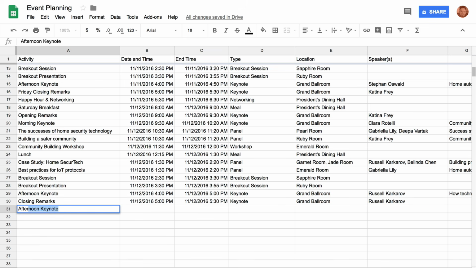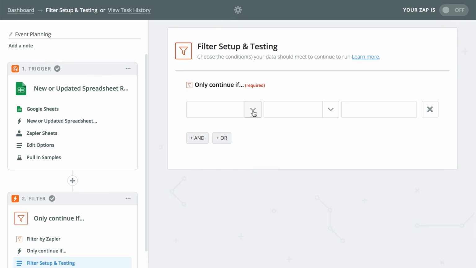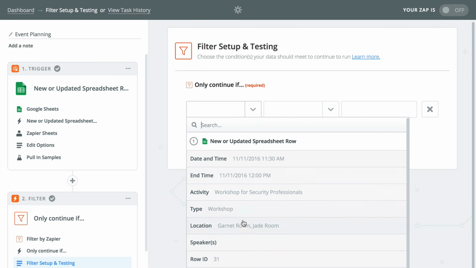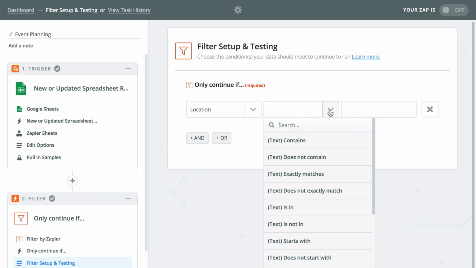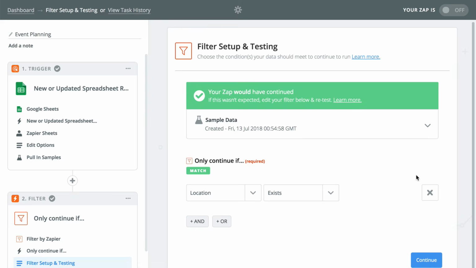Something you want to be careful of when triggering on a new record or row is that your Zap is going to check for new data every 5 or 15 minutes, regardless of whether or not you finish filling out the row. To work around this, use the updated row trigger for Google Sheets instead, and add a filter to only continue on to the next action in your Zap if a particular field is filled out or contains a certain value. You could set the filter to look at the last field you fill out, so if it doesn't have an entry, the Zap doesn't continue.